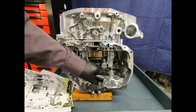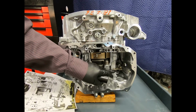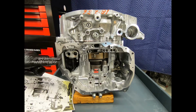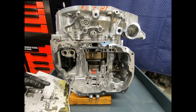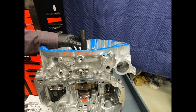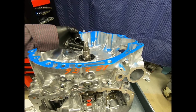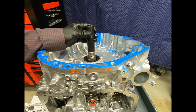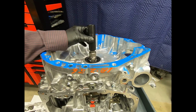Here we see the lever for the parking pawl, and the parking pawl is actuated solely hydraulically. There is not any type of manual linkage here on the Honda 10AT transmission. All selections of park, reverse, neutral, and forward ranges are controlled electronically. One nice feature here of the 10AT transmission is it uses the same turbine shaft splines as the older Honda parallel shaft automatic transmissions, the 4, 5, and 6 speeds. So this popular Honda tool used to hold the input shaft works on the 10AT very nicely.